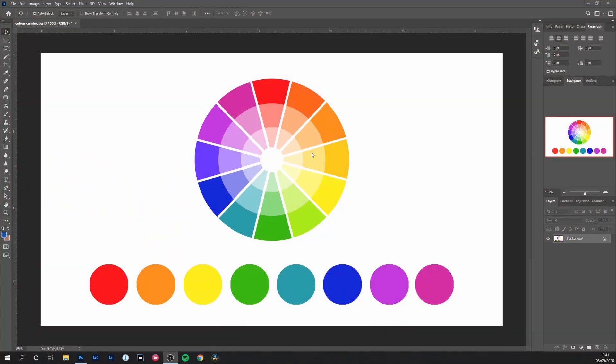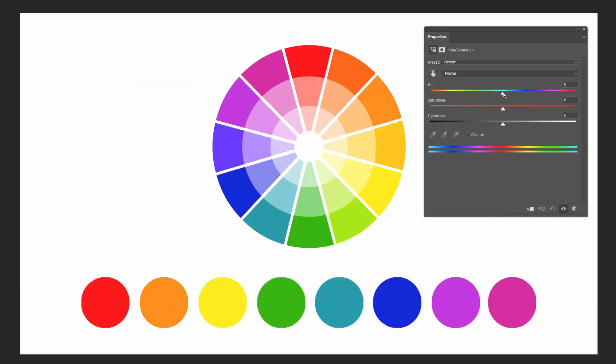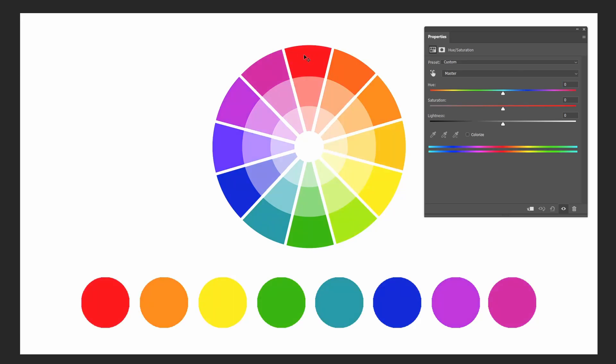We're going to start in Photoshop - don't worry if you don't use Photoshop, I'll show you how to edit these images the same way in Lightroom in a minute. We're going to come down to our Add Adjustment Layer and go up to Hue Saturation. This is our Hue, Saturation, and Lightness or Luminance tool, and it works basically the same in every piece of software. You have three different ways to edit colours: Lightness, which speaks for itself; Saturation, which pulls colour out or pushes colour in; and Hue. I'll just slide this around - can you see that? It looks like the wheel spinning left and right as I drag it. What the Hue slider is doing is taking colours and pushing them around the colour wheel, either clockwise or anticlockwise.